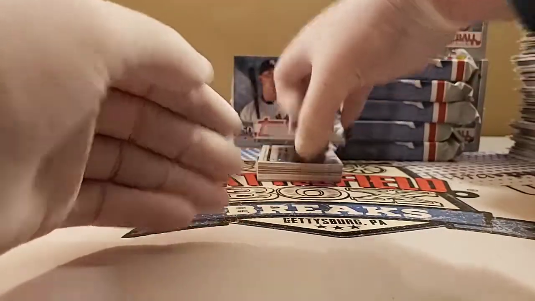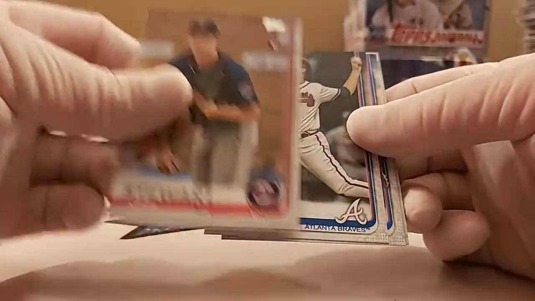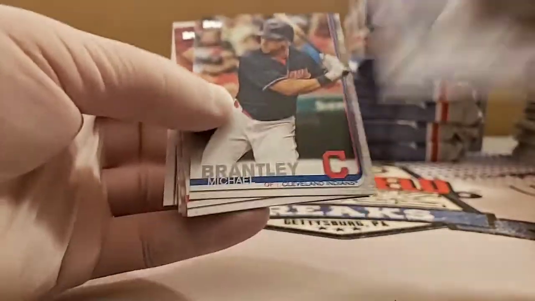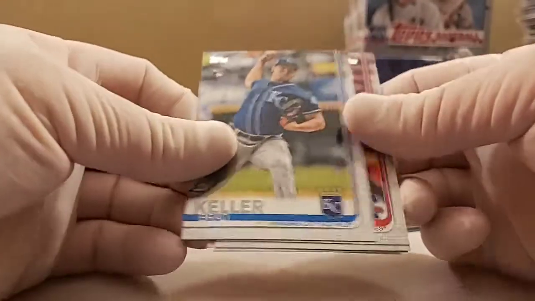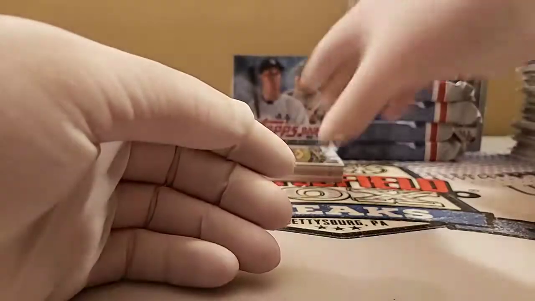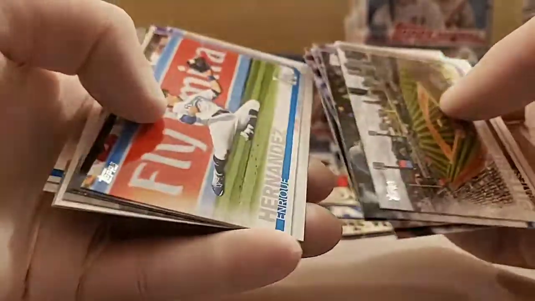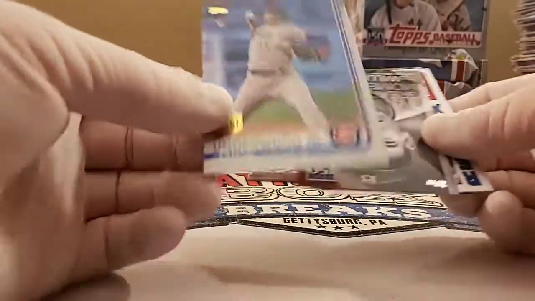All right, let's look here. We've got Brian Hamilton. There's a Stewart rookie card of the Twins again. Allard of the Braves. And then right behind that is Keller, Kansas City. Suarez of the Phillies. Here the 150s. We got an Underwood rookie card, 150.